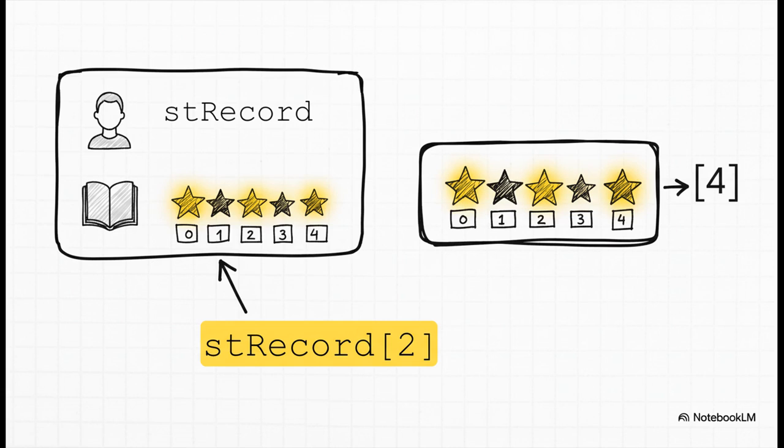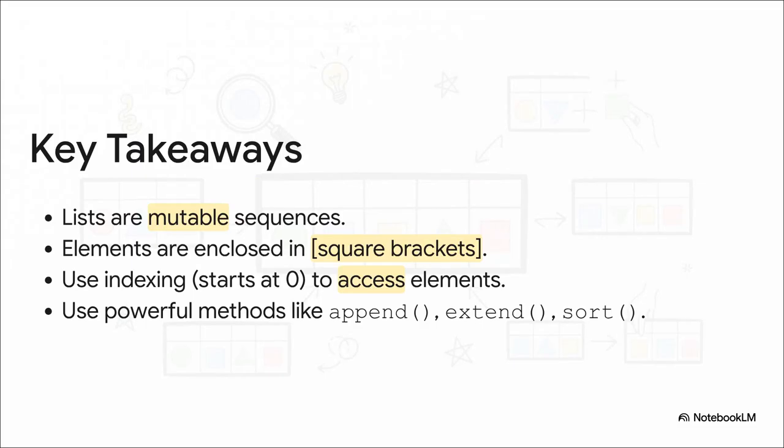But why? Well, first, we need to get to the list of marks. That list is at index 2 of our main list, star record. Then, inside that little list, the fifth subject is at index 4. Why? Because we start counting from 0. So 2 steps means 2 square brackets. Simple. And that's it for our quiz.